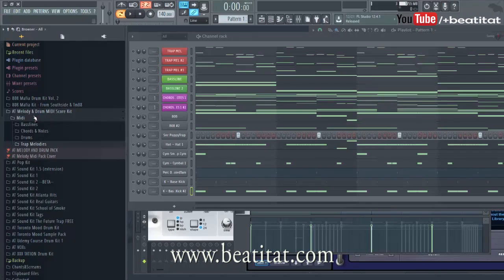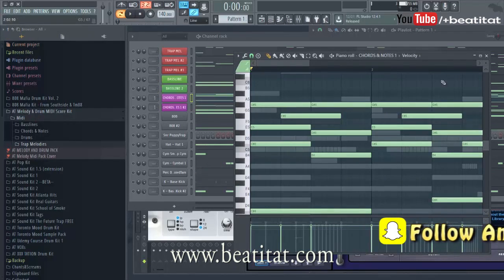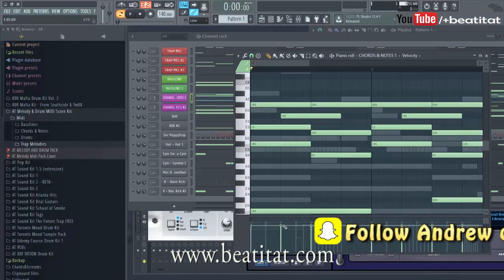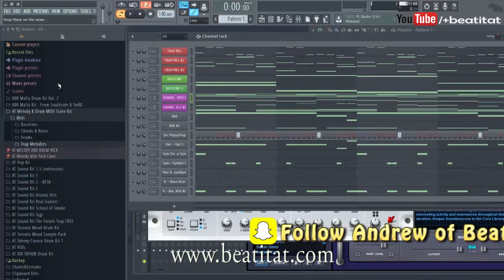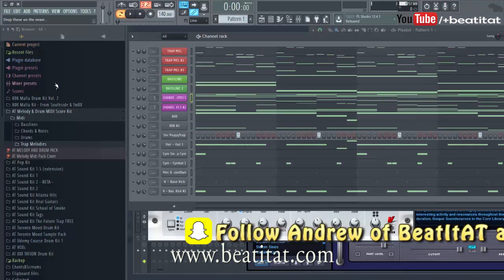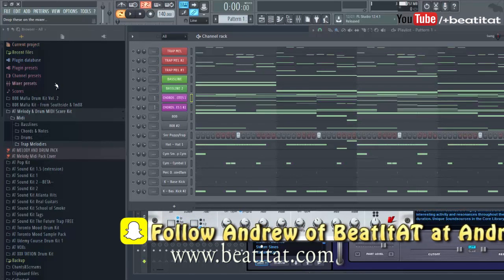As opposed with loops, the benefit of loops is that you actually get a sound, which actually can be a drawback because you might not even like the sound and there's nothing you can do about it, or you might want to change the note and there's nothing you can really do about it. But with MIDI files, you can actually change any note. So we could open up this and change these notes, change the velocity, etc. And MIDI files pretty much work on almost every DAW.